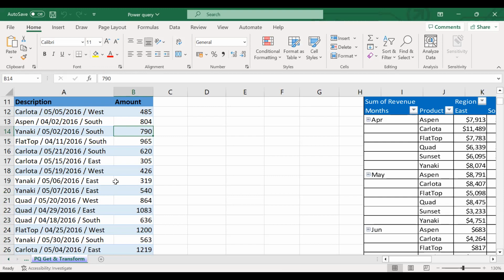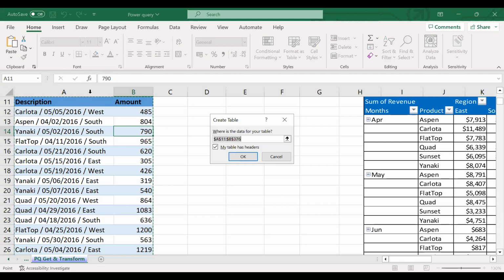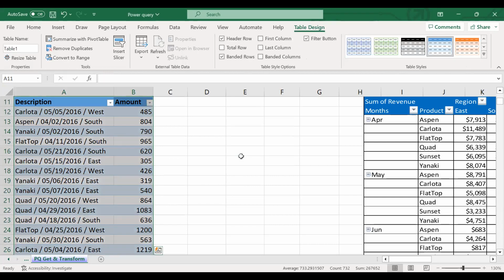So I would want to take this data to Power Query. To take it to Power Query, you need to make it a table. So how do I make this a table? It's very easy. I click anywhere inside here, and then I say Control T. When I say Control T, you can see it has highlighted all the information, and it has given me a pop-up window here. I only need to say okay. So when I say okay, there I am. Now it's a table. You can even see it has got filters on top of the titles here, right?